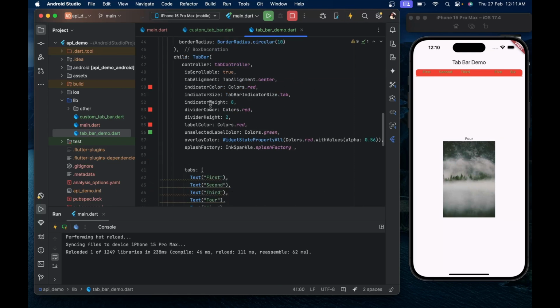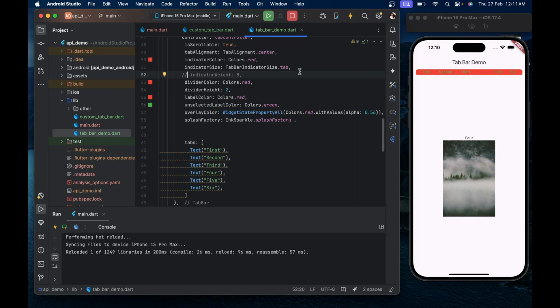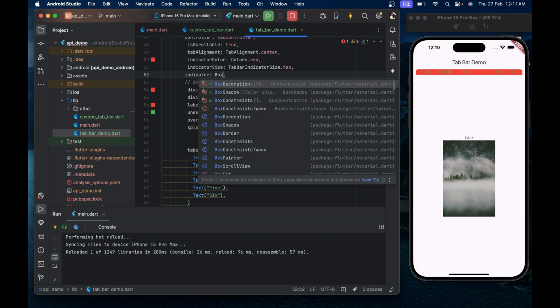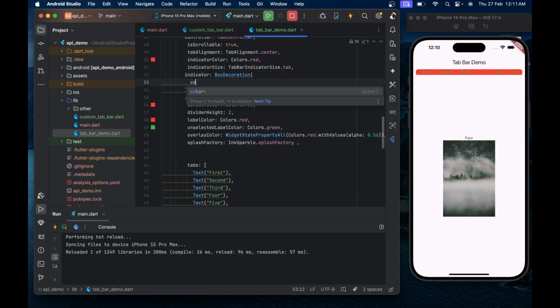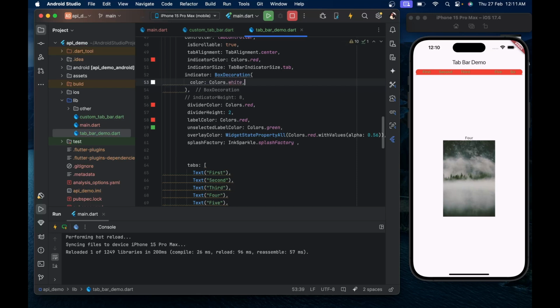Now we will remove here the indicator color. After removing the indicator color, we will decorate our indicator. Here we have the property indicator. Here we apply BoxDecoration, and we will apply Colors.white.